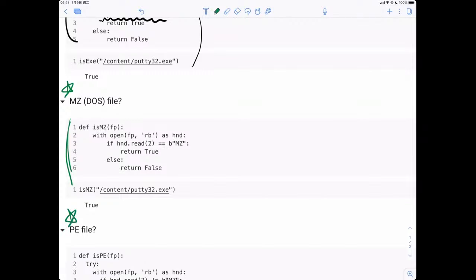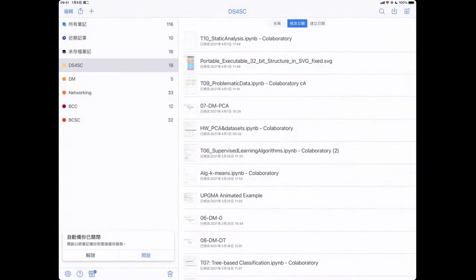As the figure says, a normal PE file should have a DOS header and a PE file header. So we can simply check the first 2 bytes of this file, so let's take a look at this one.